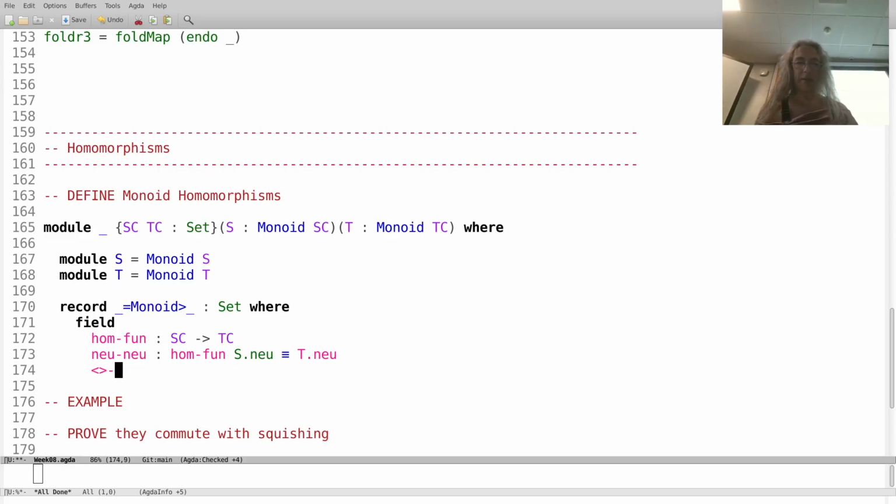And then I'm going to choose a terrible name, which says for all S0, S1, hom fun of S0 S dot diamond S1 is equal to hom fun S0 T dot diamond hom fun S1.